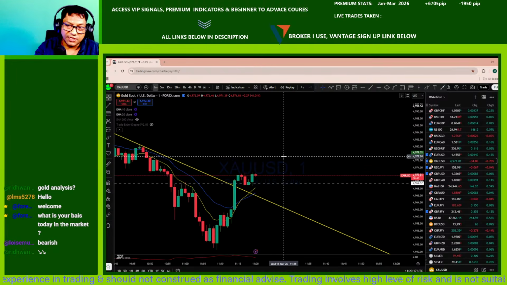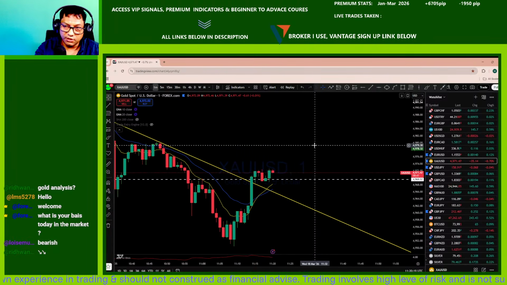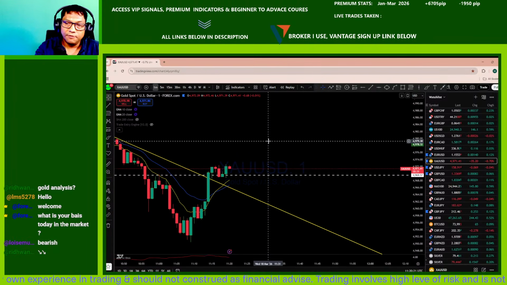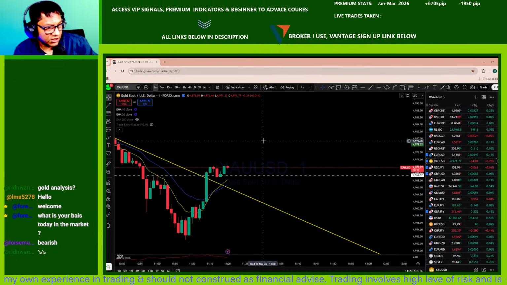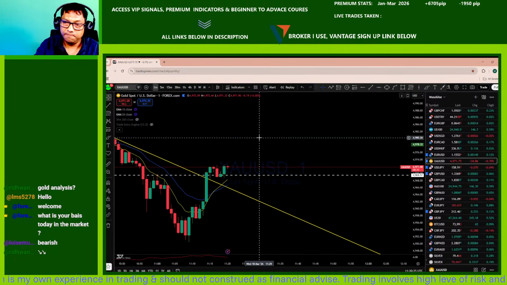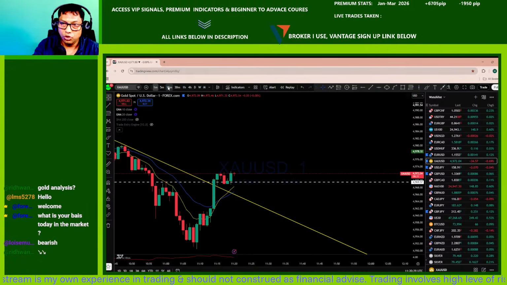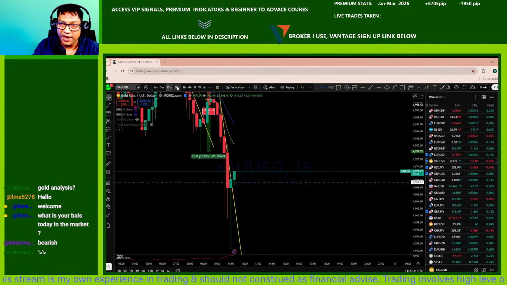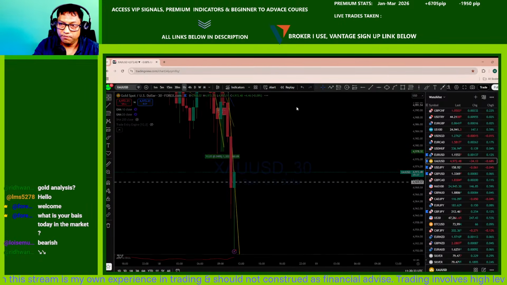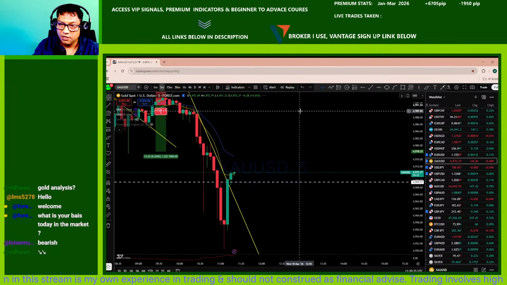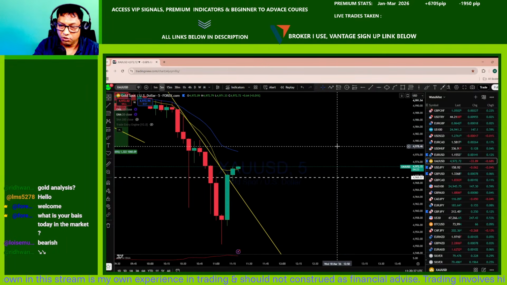we might see that, if you look, after this break below, it has broken this trend line, and that's why we are expecting this trend line to eventually retest and even continue to drop again back in the major direction. And this is what we are looking at here in this market for a possible entry opportunity in this session.